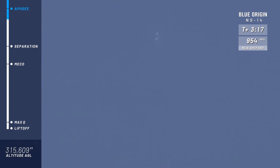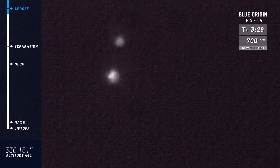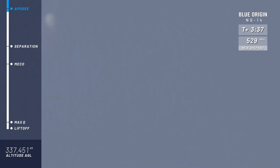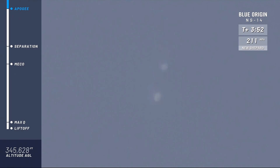Right about now is when, if you were an astronaut in there, you'd be able to float around, gaze out of those huge gorgeous windows, maybe even do a somersault or two. If you follow along on the speed in the top right corner, as soon as that speed hits zero, that's when you know the rocket and the capsule have hit apogee — the highest point in the flight. There it is — it's hit zero, and now they are heading back home. We should have an unofficial apogee altitude coming up shortly.